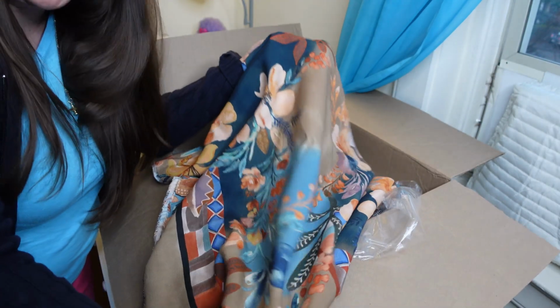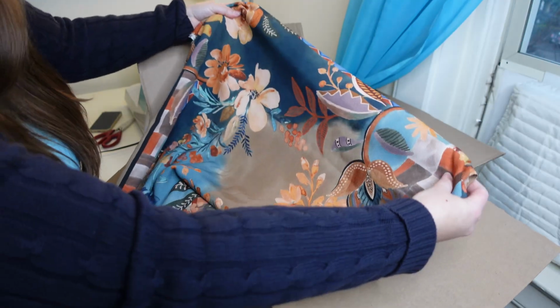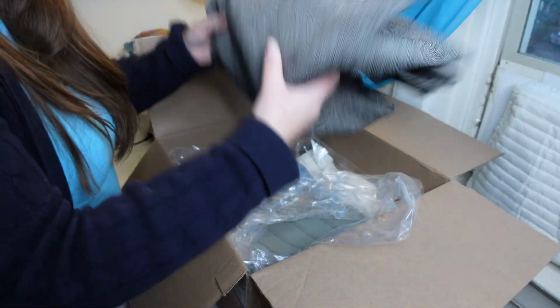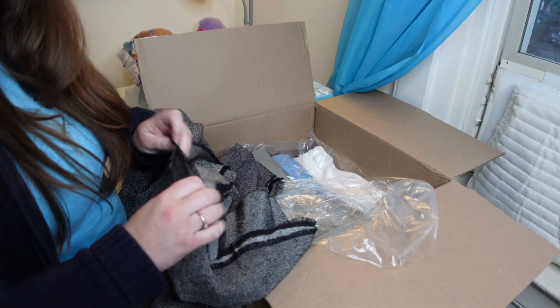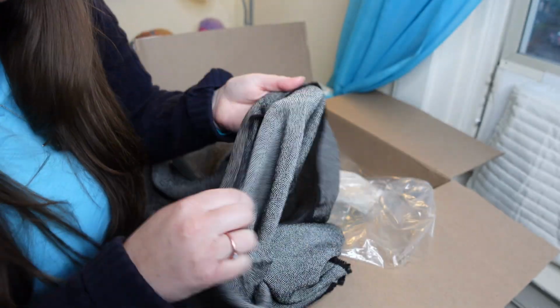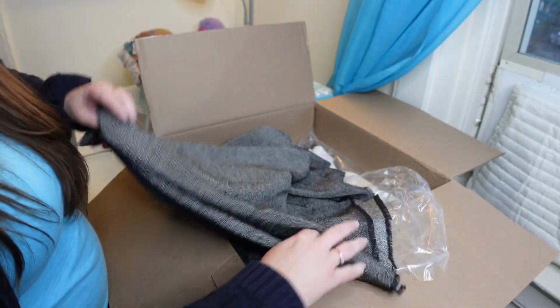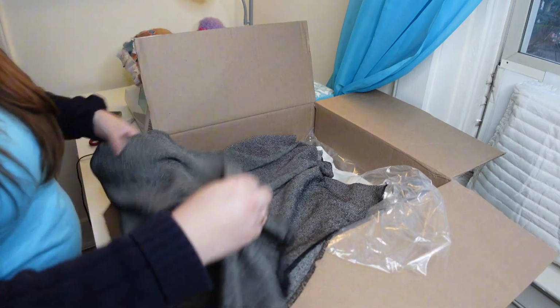So this first one is kind of silky. I have no idea what it is. I don't love it. Right now, I'm not sure what I would use it for. This next one, not sure if you can really see the texture. I could see myself using this one. I'm not really sure what it is either, but it's definitely thin and flexible. It's much sturdier than the last fabric. I could see using this on a bag or something, or maybe even a skirt. Well, I don't really make my own clothes.